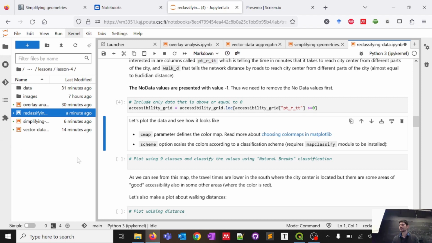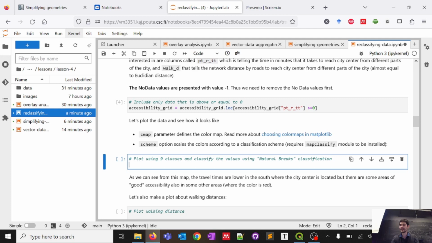So now what we are going to do, we have tried it already last week, and that's creating a visualization. We are going to create a thematic map, and in that we use a classification. So we did it last week, but let's try it again now. We create a map based on the accessibility grid. So let's use the plot function: accessibility_grid.plot.